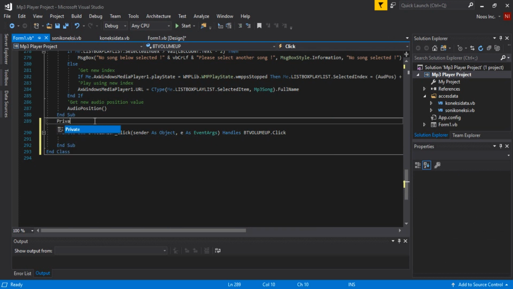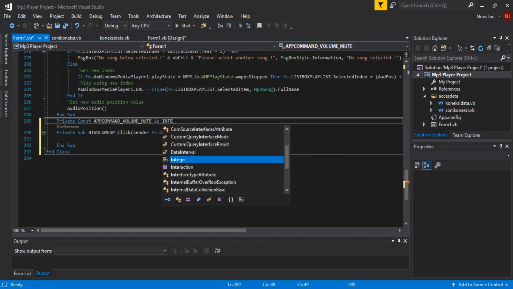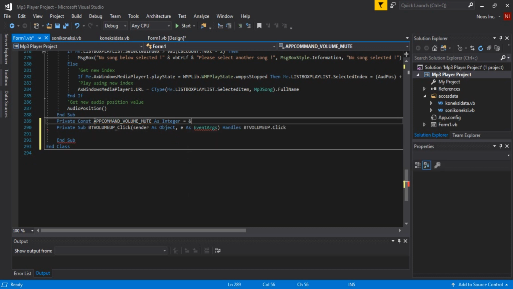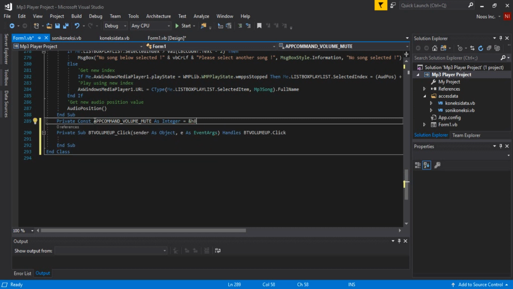I will make a private const APPCOMMAND for volume. Sorry guys, this is directly volume mute like this, as integer, and in here &H8 here. Sorry, I'm using H.